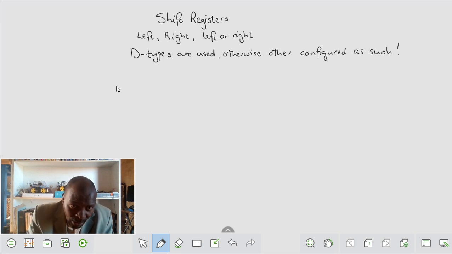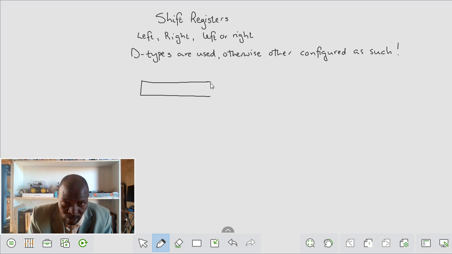So with D type, let's say we want to shift left. Let's say this is the shift register.